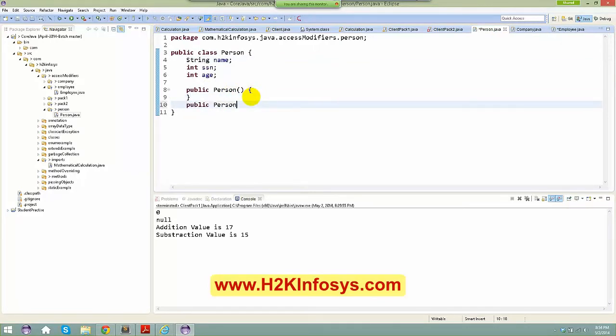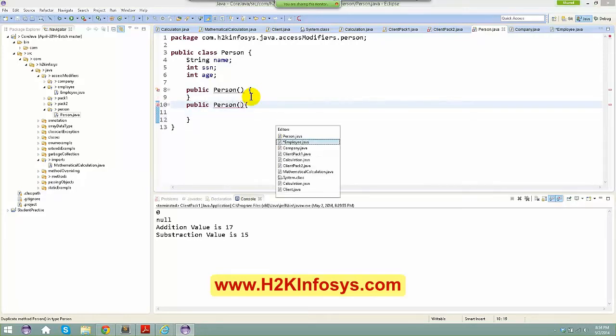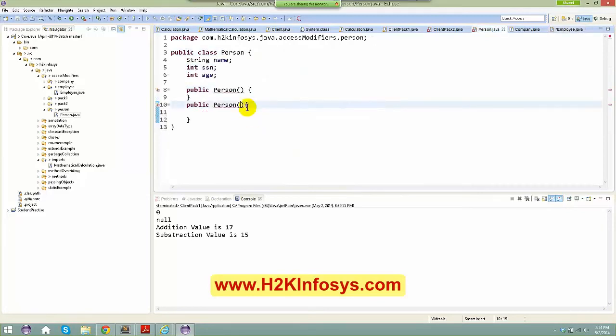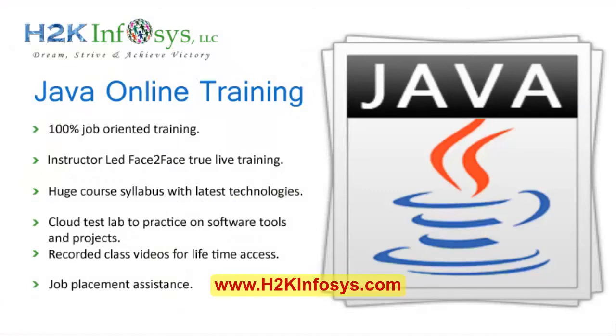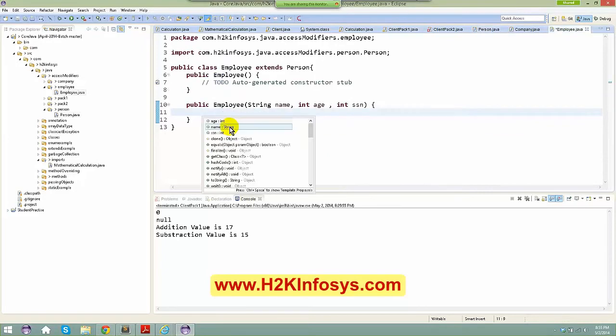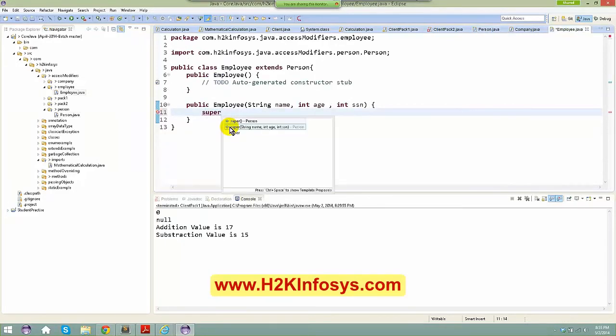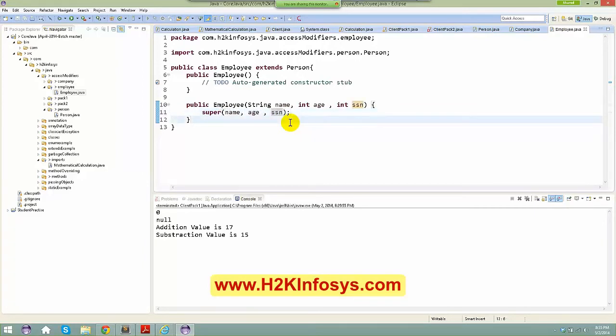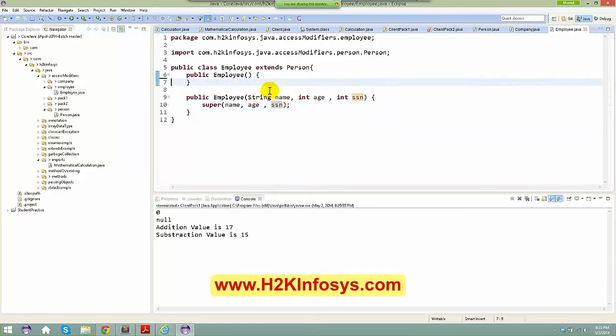So what I am going to do is I'm going to have a public person constructor here itself, and I will say the same thing here. Copy this, and I'll just say the same thing what I have done here. I'll just copy this and paste it here, and this dot ssn equals ssn, and from here I'll just call the super. Okay, and in this super I'll just pass on the name, age, ssn. Okay, so I'm good here. I do not have any access problems right now.